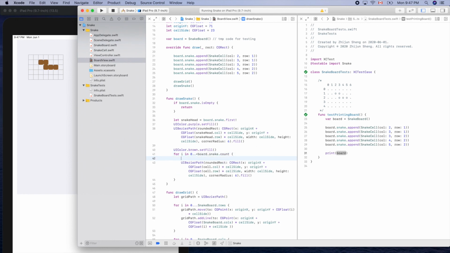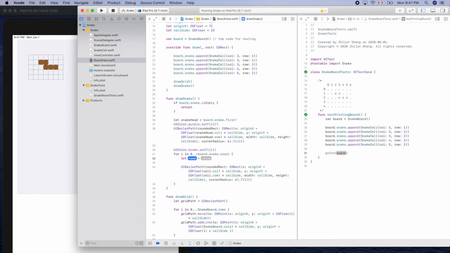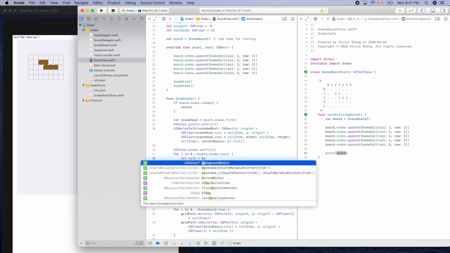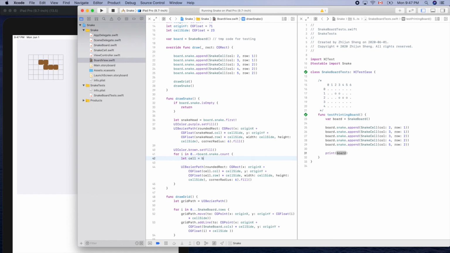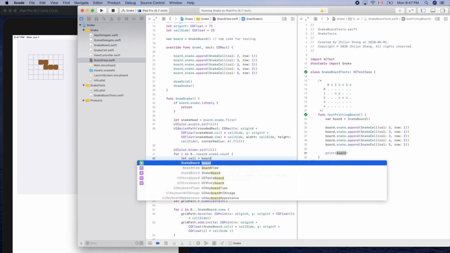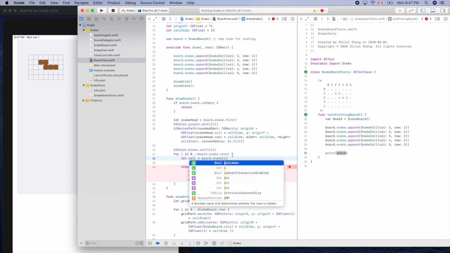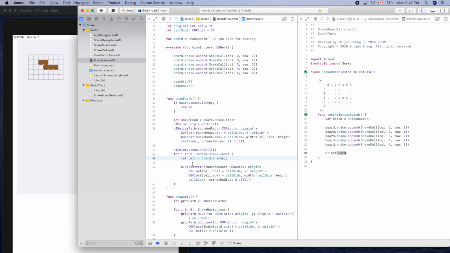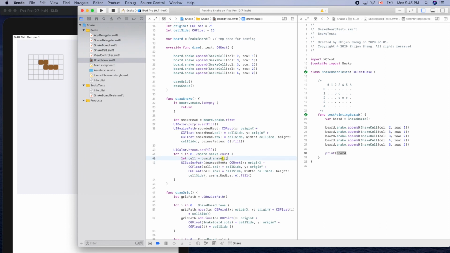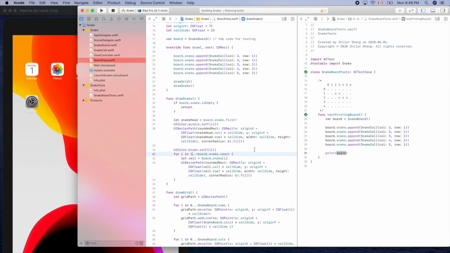Now we know cell is board dot snake i. This is how we get the i-th element of the array. Yes, we need to start from 1. Now let's give it a try.